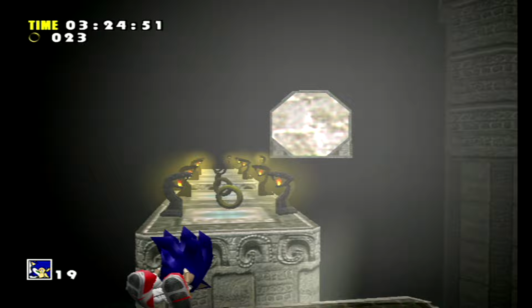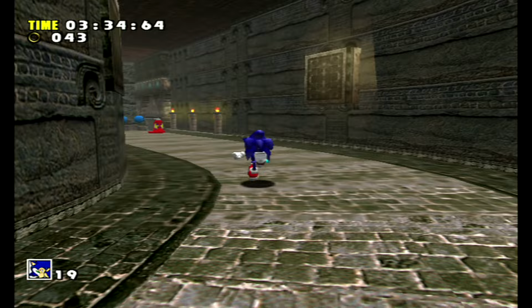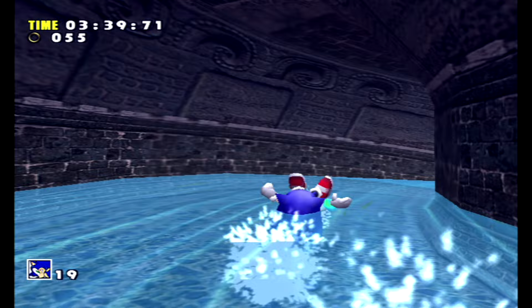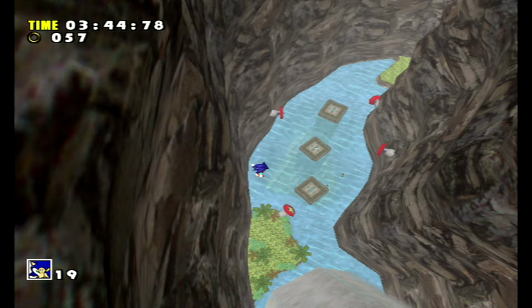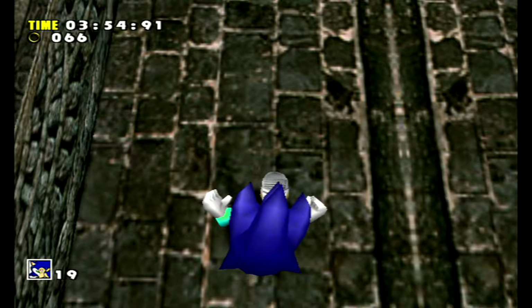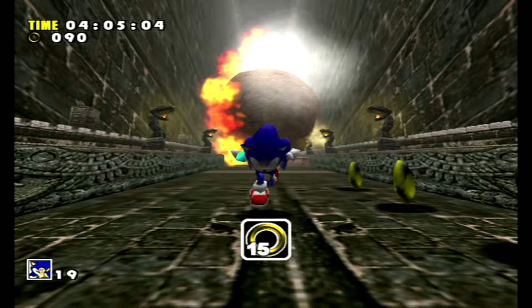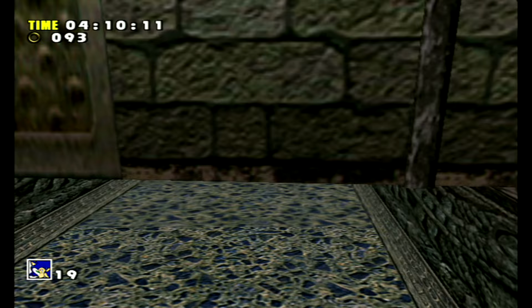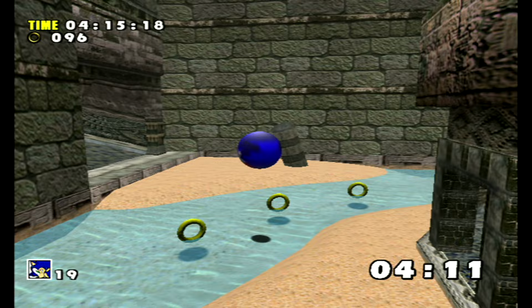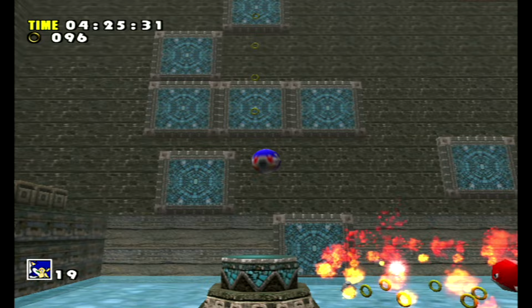Smidge quicker. So don't fall off here again. Okay. I hate that when the camera shifts, you have to go with it. Okay, don't get hit and don't fall off, because you can fall off here if you're being stupid. Open up. Okay, now for the fun room. Oh, thanks for that, bud.